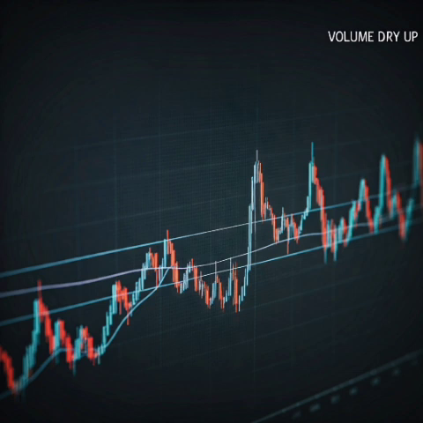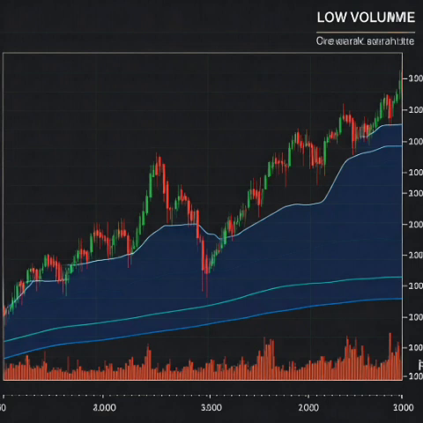So what would we do in that situation? Well, it depends on your trading style and your risk tolerance. But you might consider taking some profits off the table, tightening your stop loss order, or even exiting the trade altogether. So basically we're using volume as a way to confirm or question the price action. Exactly. That makes sense.